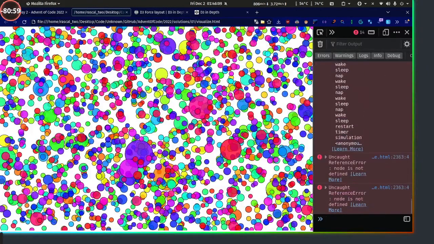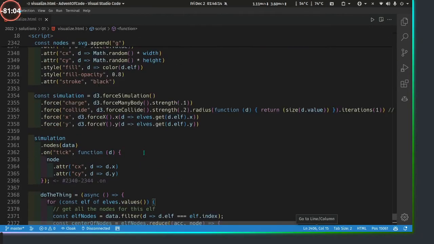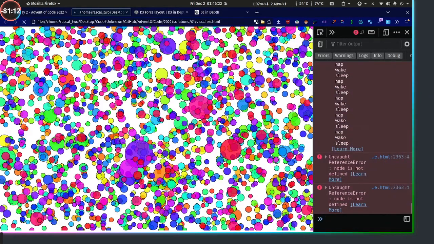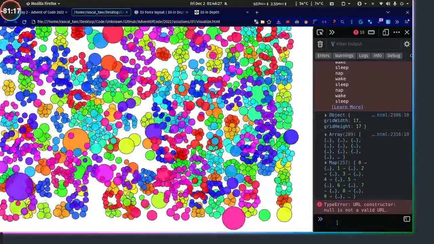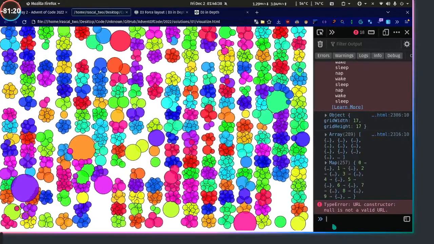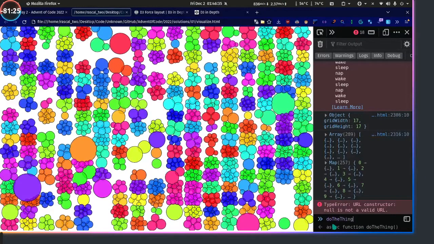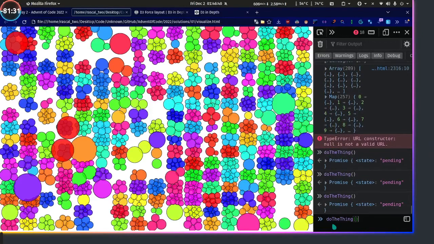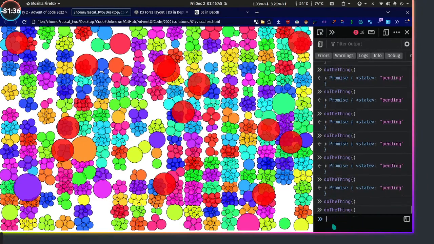Wow. Oh, I refreshed that really too quick. It kind of did a thing. Why are you angry? Oh, nodes. So I changed that. Please don't crash my browser. Thank you, good sire. Is there a way to fast forward this? Because I would love to be able to fast forward this. Do the thing. Oh, look, we got a red one. It's making red ones. I'm seeing a significant lack of deletion wherever it is.